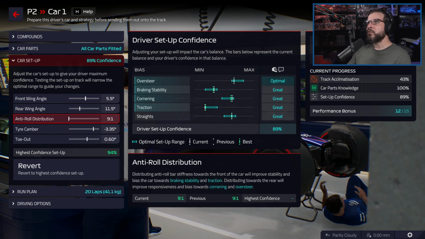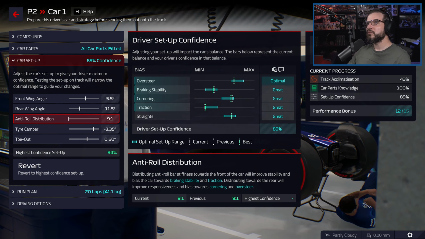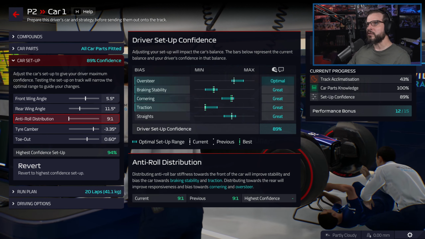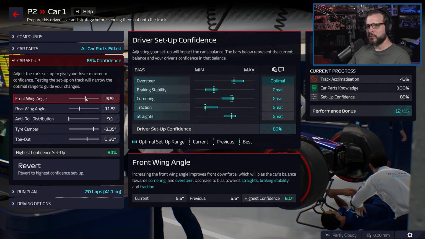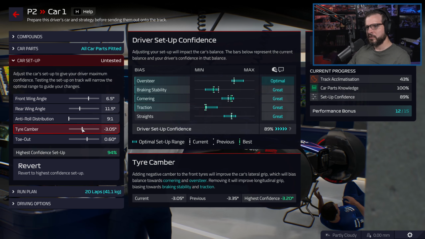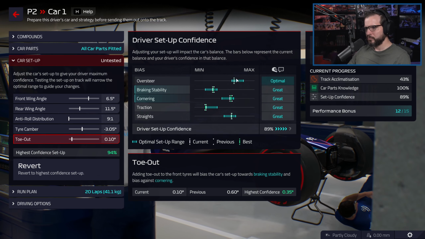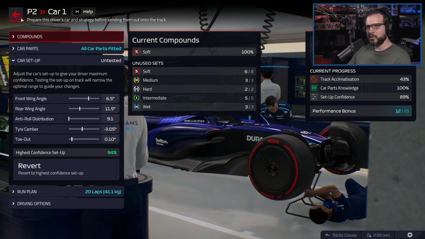All right, so we are optimal up here. And then just great all the way down. We did lose the straights, but that's another data point, so we'll know. So 6.5. Everything else mostly the same, 305. And then finally 0.1. Okay. Everything else looks okay.